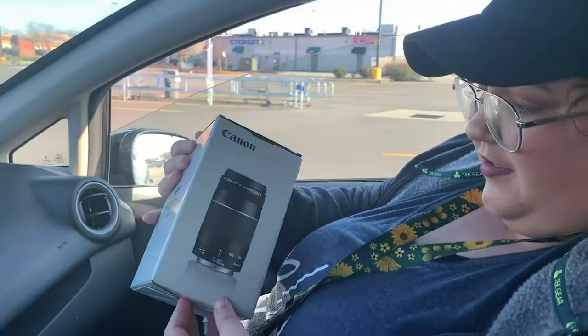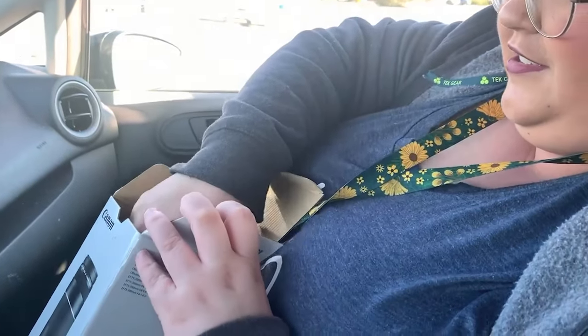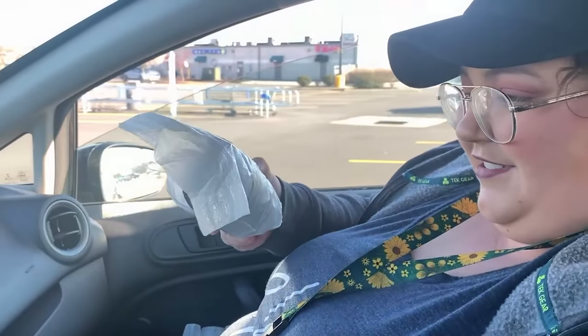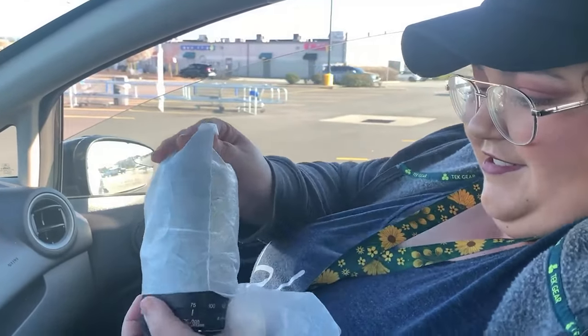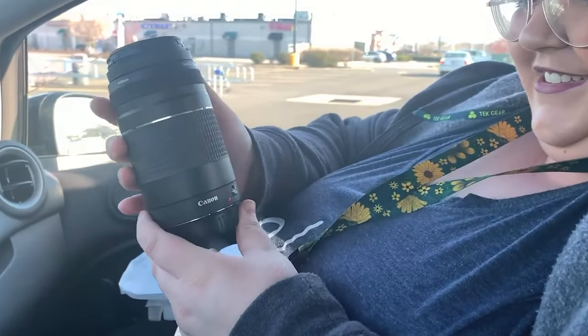Okay, let's see what's inside. Oh my God. Wow. That's the third generation, isn't it? Yep. There's the back of it. Looks clean. I like it. It's nice. It's going right on her Rebel T3. Yep. Until we get her a newer one.